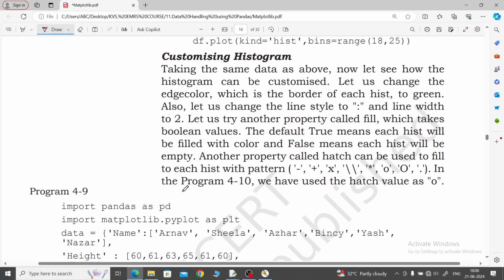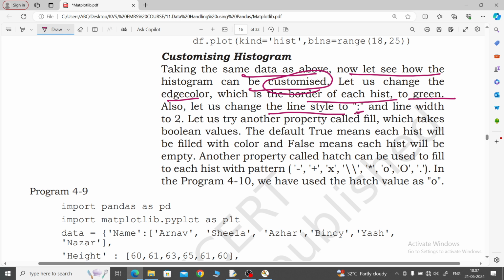Now customization of histogram, taking the same data as above. Now let's see how the histogram can be customized more specifically. Let us change the edge color, which is the border of each bar, to green. Now change the line style to colon.